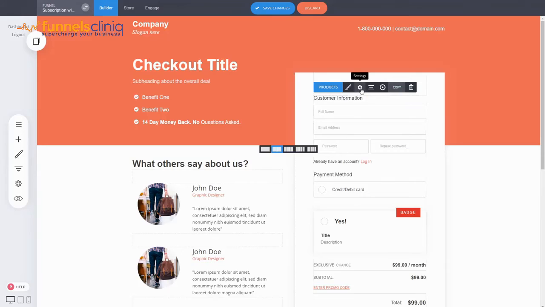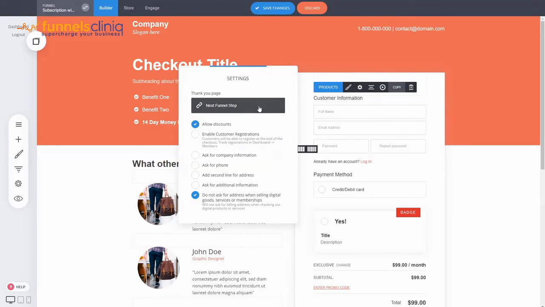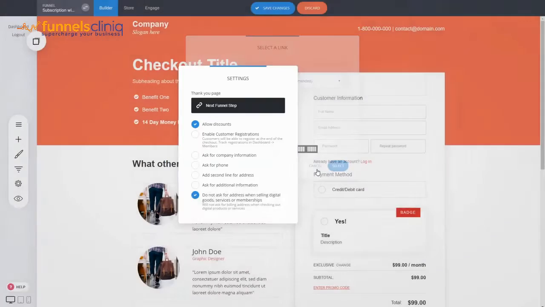Alright, so in the settings of the form, you can also modify what step you want to go to after the submission of this form. By default, if you have it in a funnel, you go directly to the next funnel step. But of course, you can select which page you want to go to.